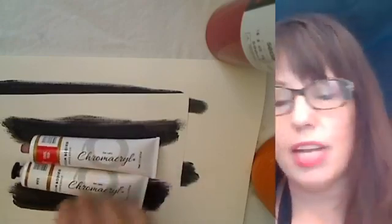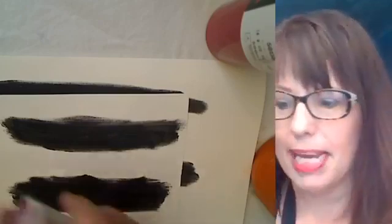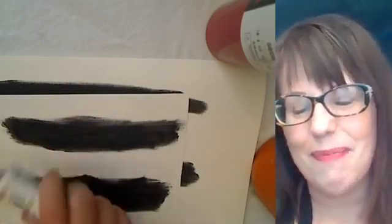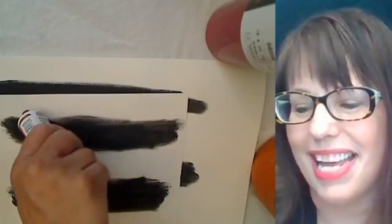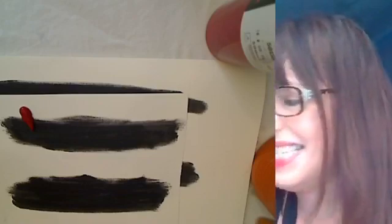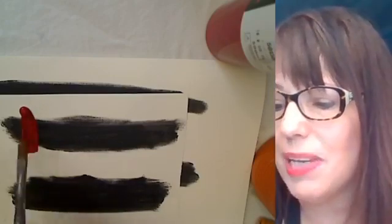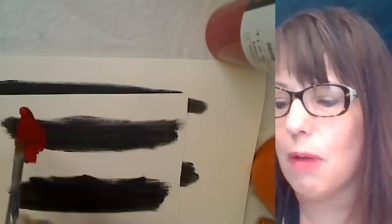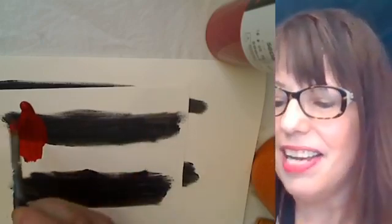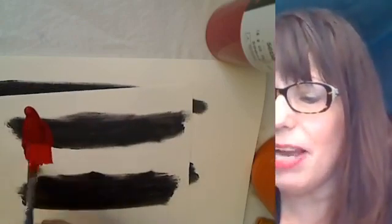Our Chromacryl is a beautiful medium-bodied acrylic paint. I'll put out some of our cool red. I used this not too long ago in one of my workshops, and it went over really well. It has a great consistency. It flows really nicely. You can see some of that brush mark, a beautiful rich color. I'm painting over some black here, so you can see that my cool red is a semi-transparent color.